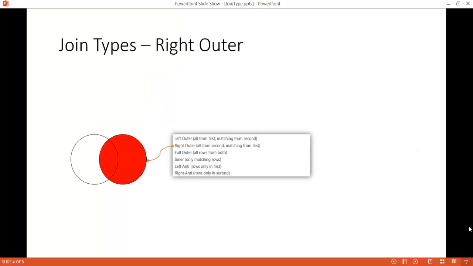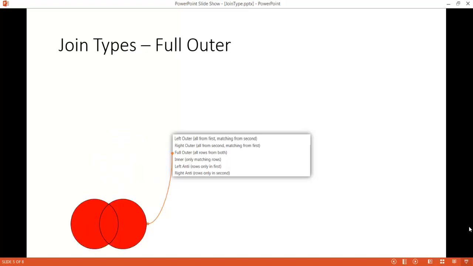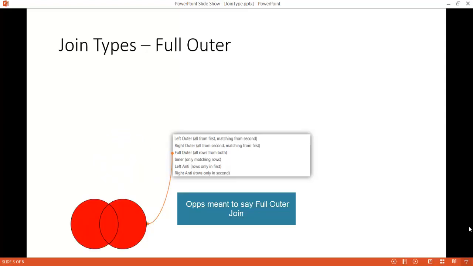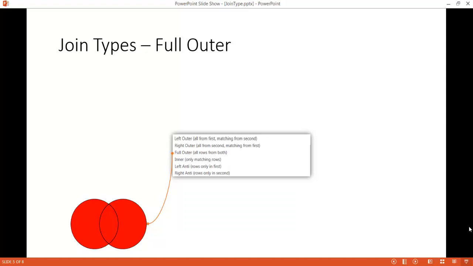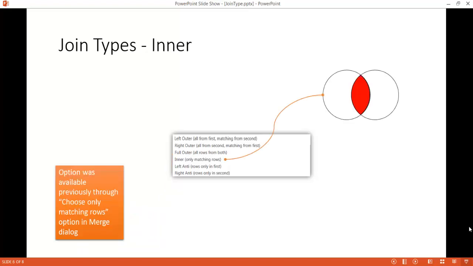Now the second option is a right outer join, and you can think of this as the opposite. You have 2 tables. You want to keep data from the right table and just bring in data from the left table. So basically, this is the opposite of a left outer join. Now the next one is a full outer join, and basically this brings in everything from both tables. You're just combining both tables together. Now the next option is an inner join, where we are looking only at the matches between both tables and bringing those in and taking that output.